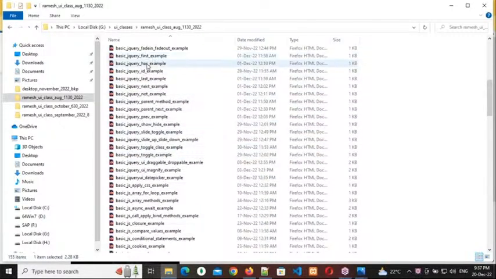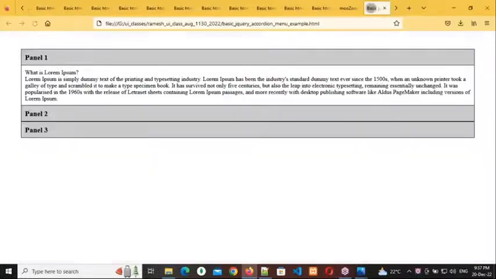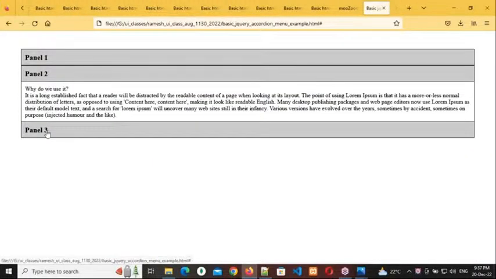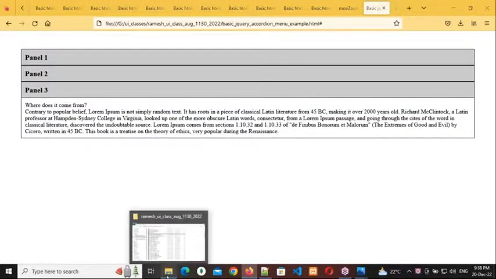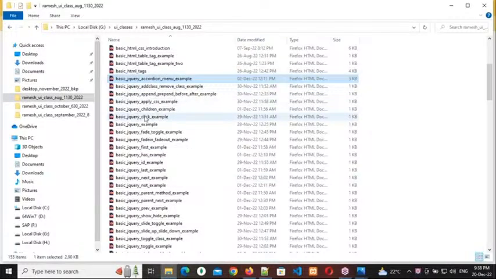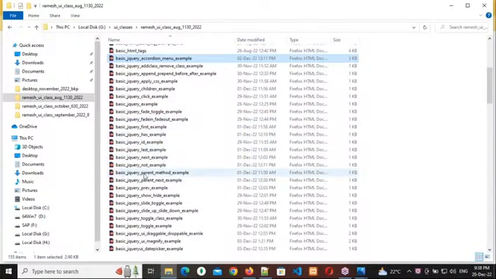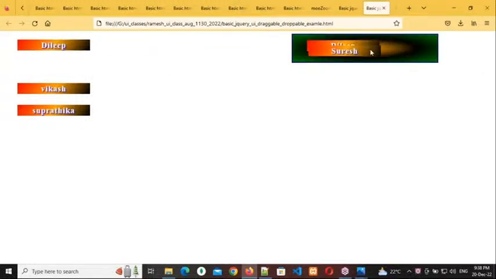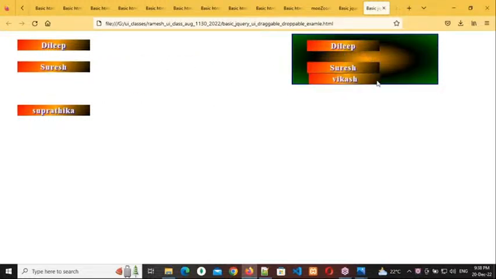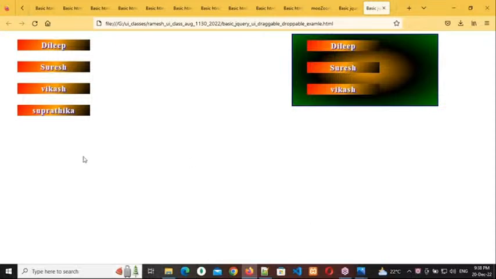Okay, everyone, in jQuery also first, last, next, DOM traversing methods, and you can observe here accordion menu. By using jQuery, we write the code for this. I will tell you how to do this. Okay, this type of things, and then after drag and drop also there. See, drag and drop. See it. This is jQuery UI, third-party library only. Understand it, everybody?